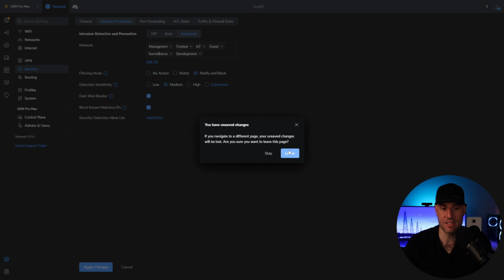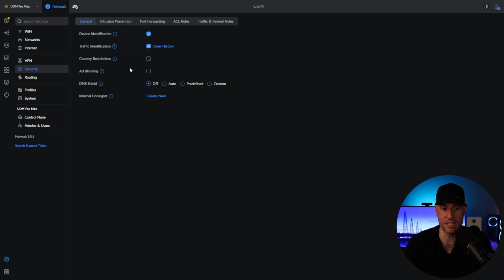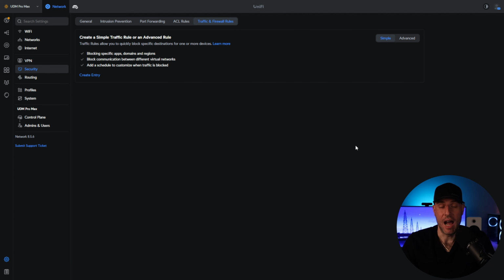Port forwarding, this is really going to be where you create any of your port forwarding rules. If you're a beginner and you don't know what this does, I wouldn't start here, but this is how you can expose services to the external world. Just know that if you do that, you do want to go in here into the general and you want to set up some country restrictions at the absolute minimum. Now, traffic and firewall rules. I'm going to have a full video on this next week because I believe that this deserves a full video. But at this point, what I'm going to do is set up a simple rule.